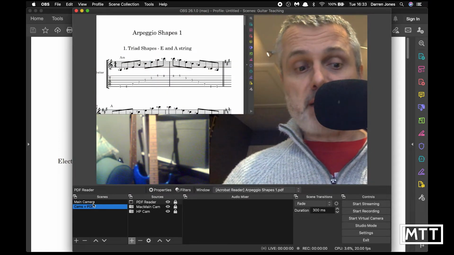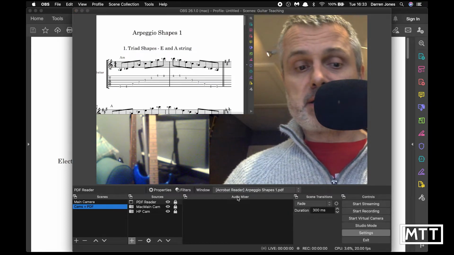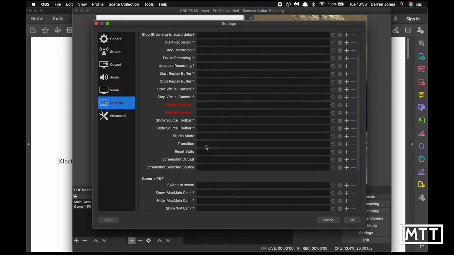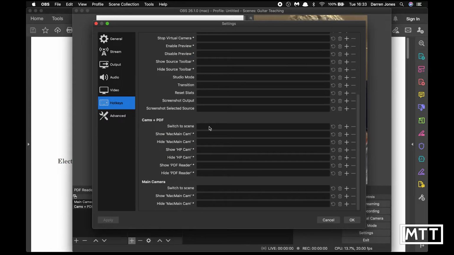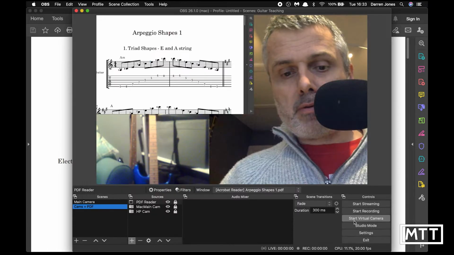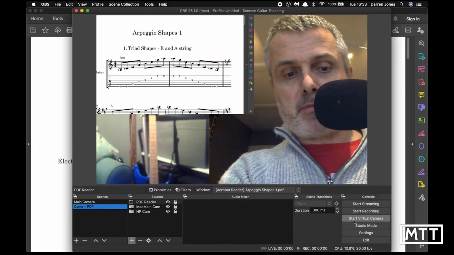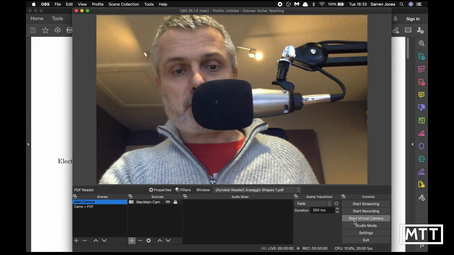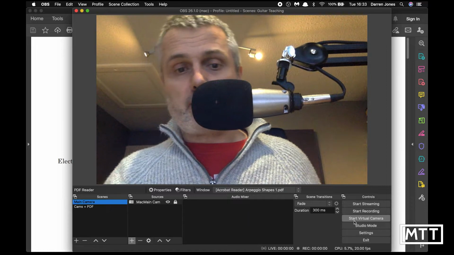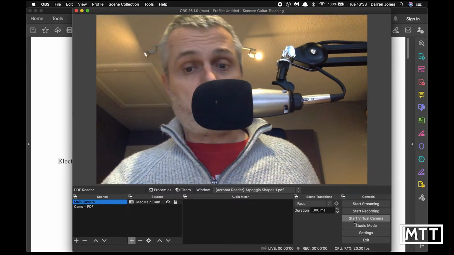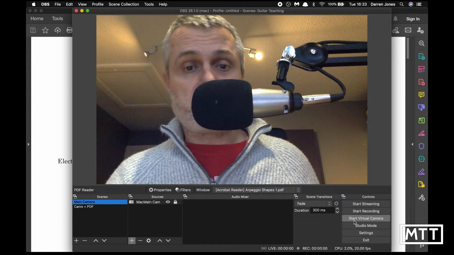So if we had that attached, we would go to settings, and you'll see that the cameras and PDF will appear here, and we just pick a shortcut to switch to scene. So I'll put one in. So you just click in there, and I'm going to do Alt, Command, and 1 for that. And then for main camera, Alt, Command, and squiggle, whatever that's called. And now I can switch between them by using those keyboard shortcuts, and we've got that set up. So if you had Lua Macros running and pressed the appropriate key on the keyboard, you wouldn't even need to know what the keyboard shortcuts were.